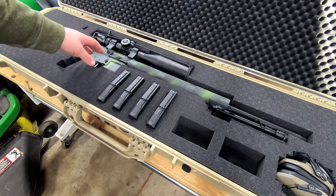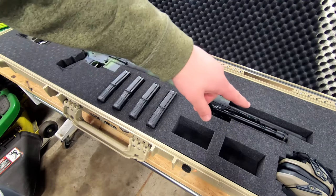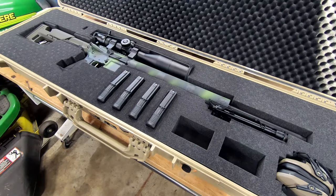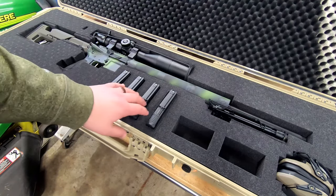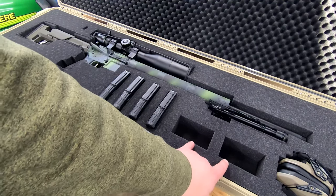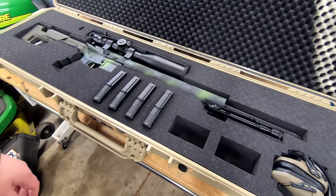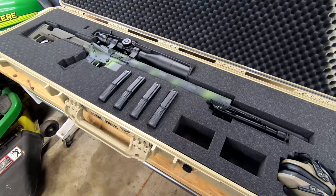Let's open this up and get a look at the insides. This is what I'm going to use to carry my 24-inch AR build — it fits the whole gun, and 24 inches is quite a long barrel, so that's a plus. I've also got slots for four magazines, and these two slots are perfectly sized to fit 20-round ammo boxes. I've even got a slot up front for my Walker Razors.